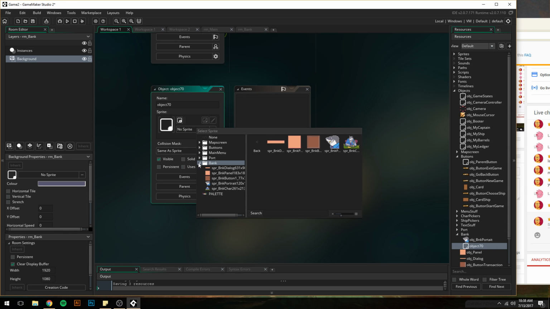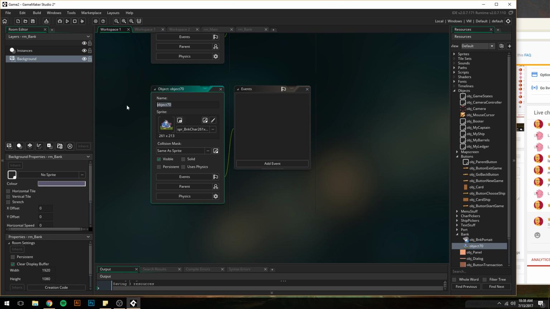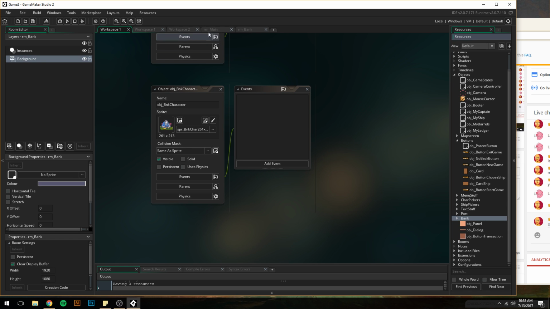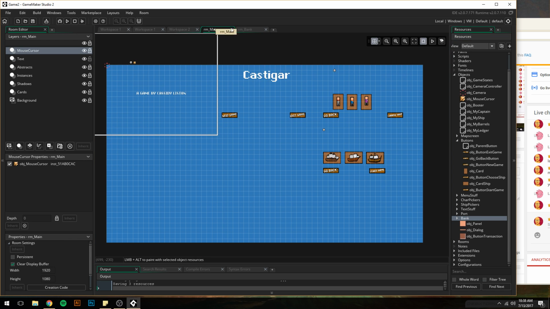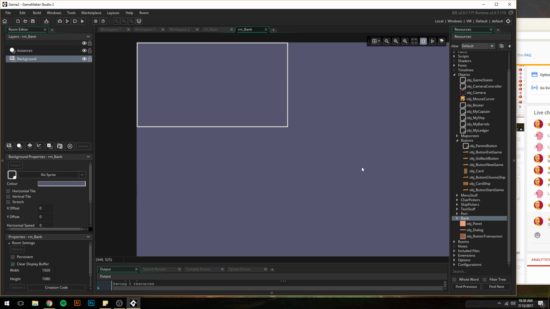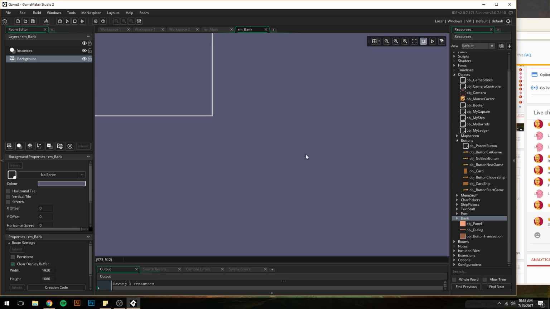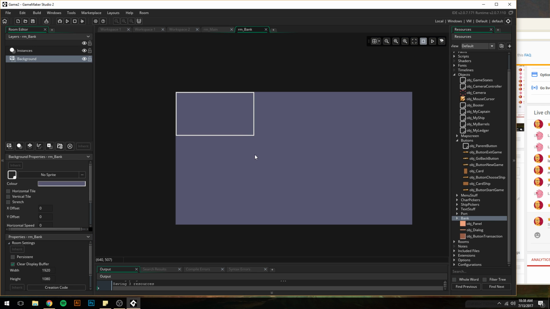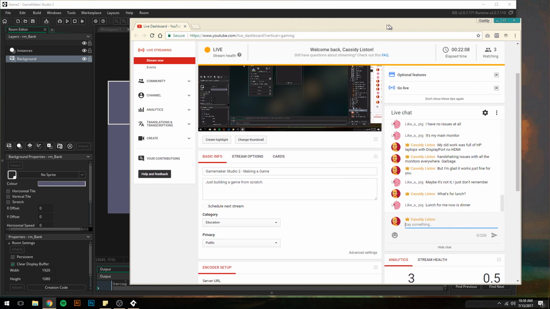And we're gonna give it this dude. So obj bank character. Okay. So now we have all of our objects and sprites with basically no code. That's good enough to at least stage the room. I just realized that this room is way bigger than it actually needs to be. That's fine. We can actually keep it. We'll keep it this big.